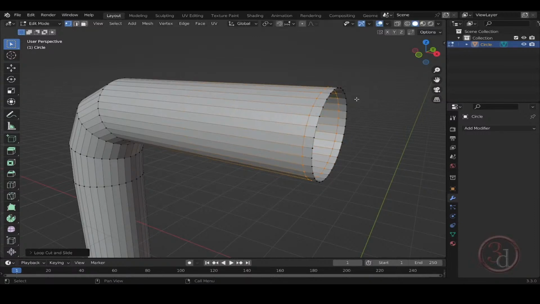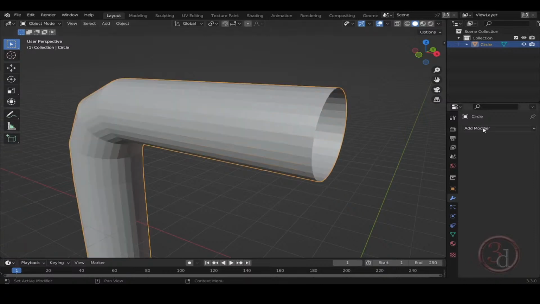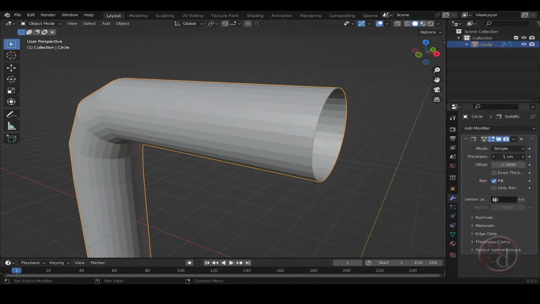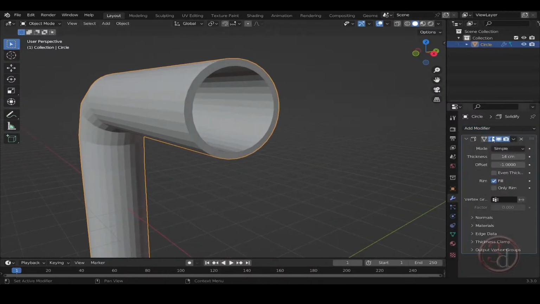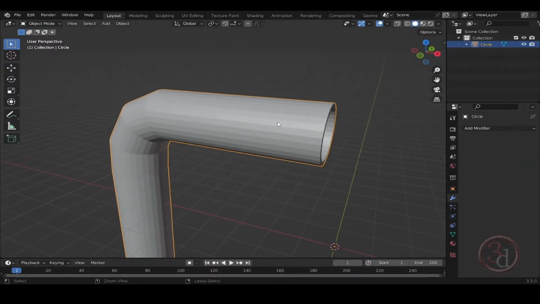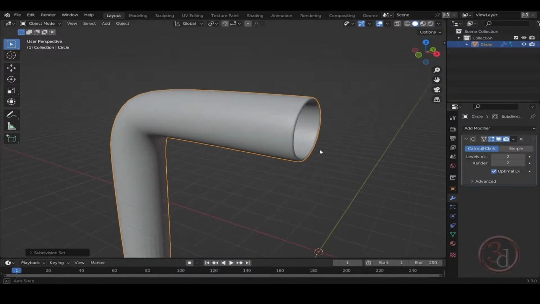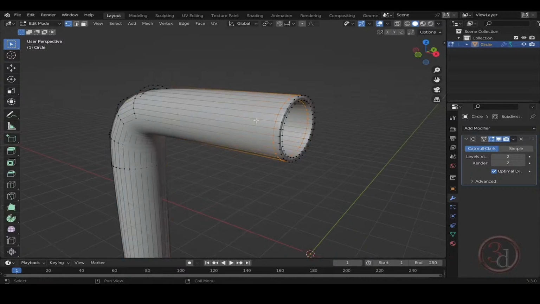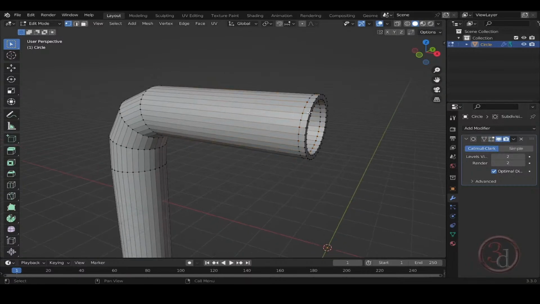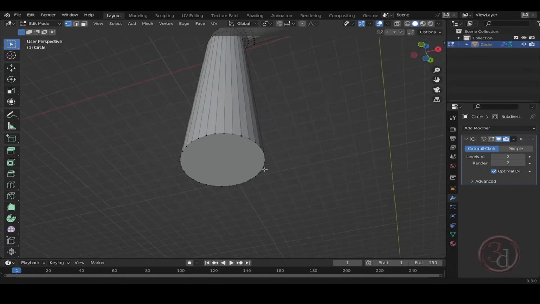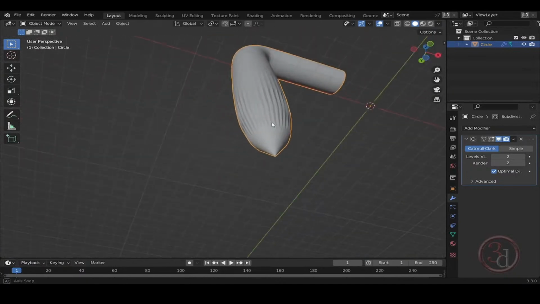I would like to extrude this part, but before I do it, let's give some thickness to our mesh. Solidify, something like this. Okay, and let's click apply. Okay, now if I press Control 2, it will add subdivision with level 2, and let's press tab, and we can click on this so we can see the original mesh. And let's come over here, press tab. See, this is the result.